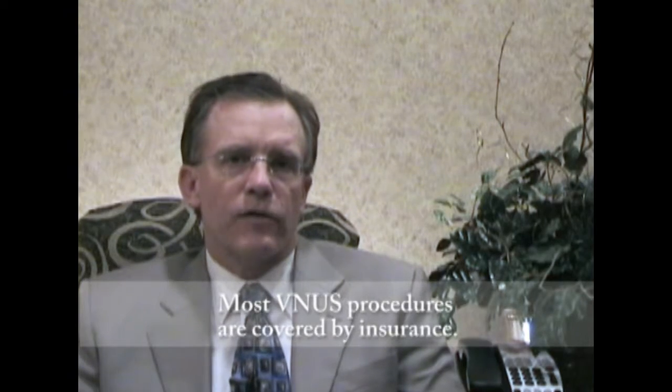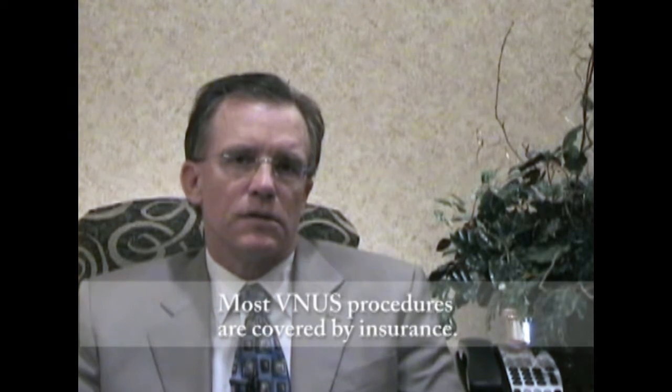Total vein care involves dealing with the larger veins of the legs and dealing with even the very large veins in the thighs and calves and what are considered varicose veins rather than just spider veins. This means that instead of dealing with patients on a one-to-one or cosmetic basis, we're dealing with patients on an insurance-covered basis because we're dealing with larger and therefore symptomatic or medically indicated procedures.